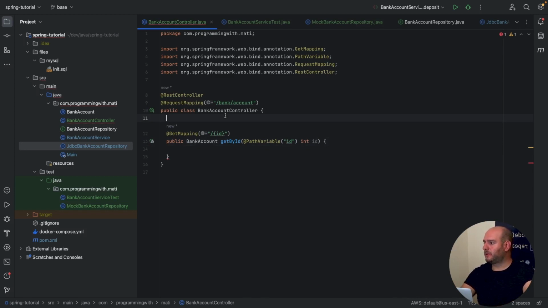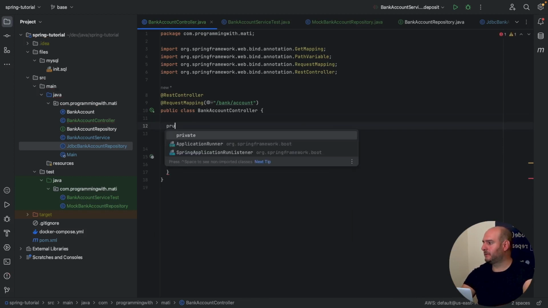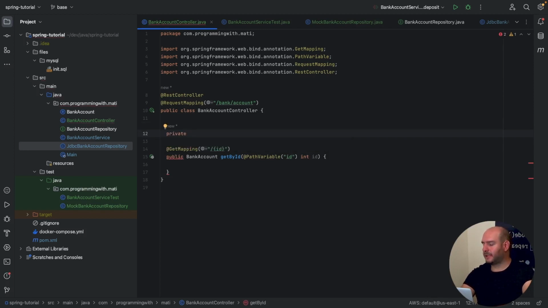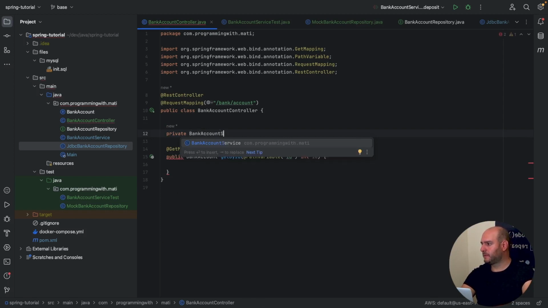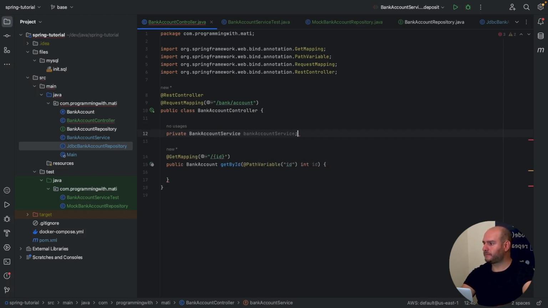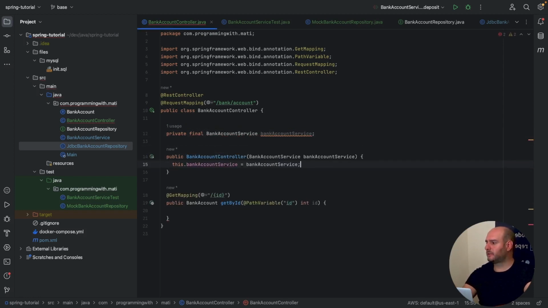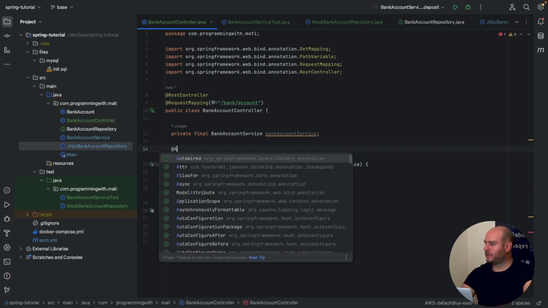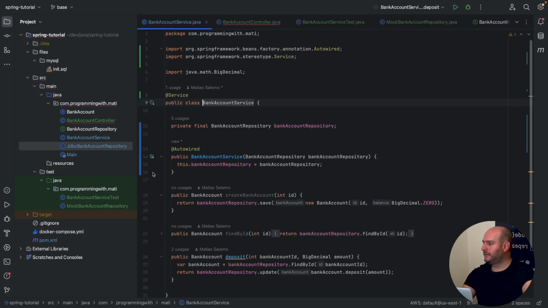So now we have to call the bank account service to fetch our bank accounts. So private bank account service, and I'm going to put it final as well, and I'm going to initialize it through a constructor. And just to make it explicit, I'm going to put it auto-wired, so you know that this is being injected.